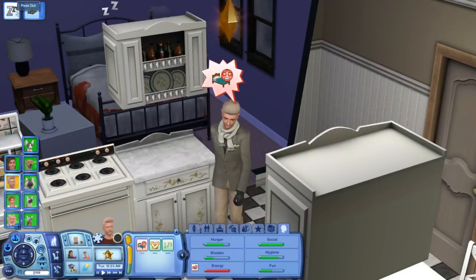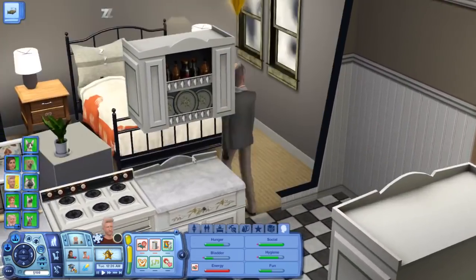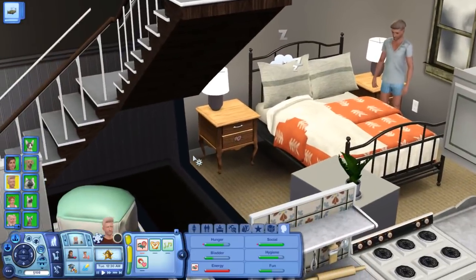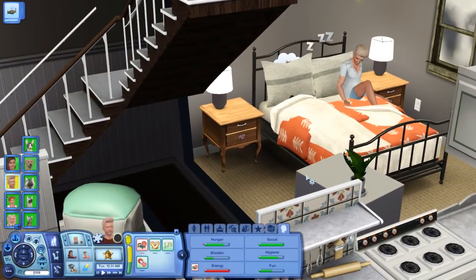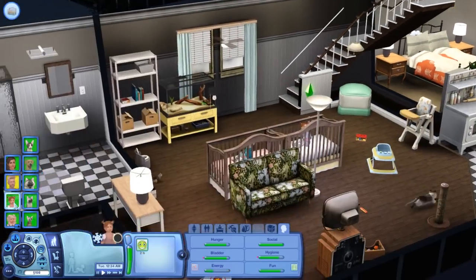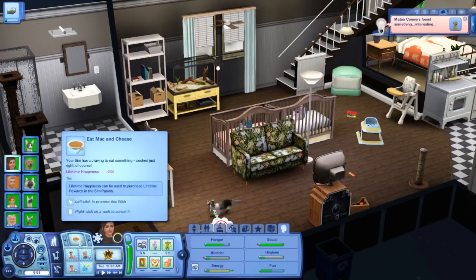Oh no, he's gonna pass out. Oh my gosh, I can't remember the last time I had a sim pass out. Okay, yes, get to bed, get to bed. I feel so bad for these guys. Oh, I feel like a horrible sim parent. Oh, these poor, poor little sims. They are so exhausted. Oh my goodness, and now she's craving some mac and cheese.